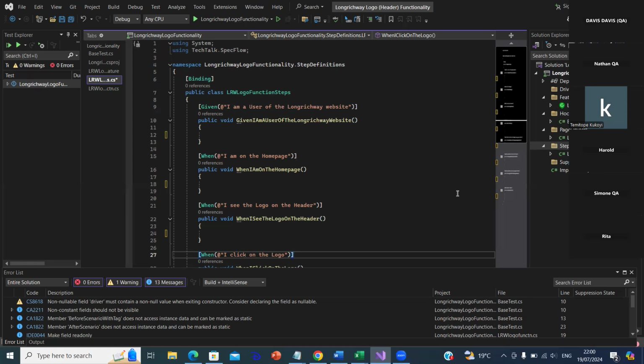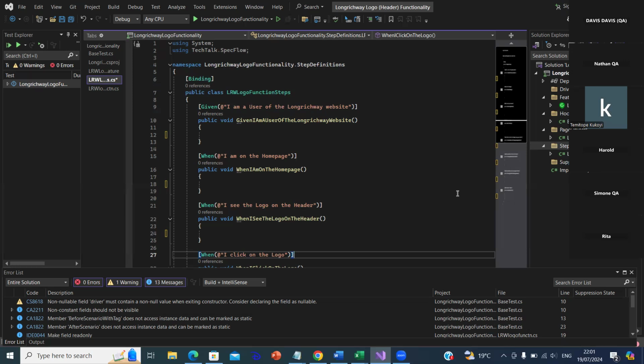So that when we go into that URL, I want to always use the right terminology for you guys. This Longreach website is our AUT, application under test. Don't forget application under test, because we are testing it. So this is the way we were taught, or the way the industry normally follows it.